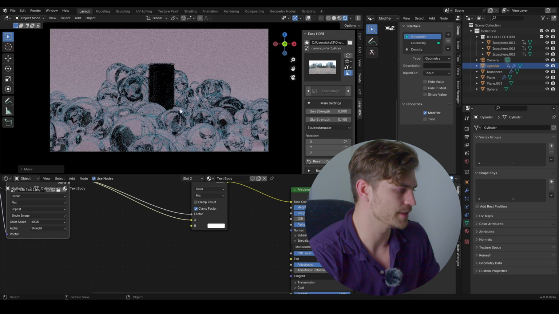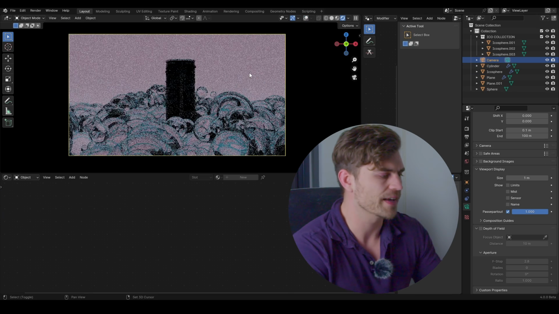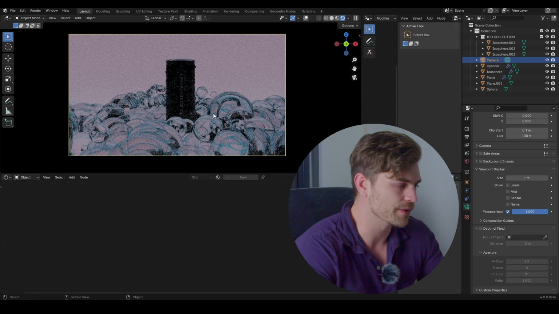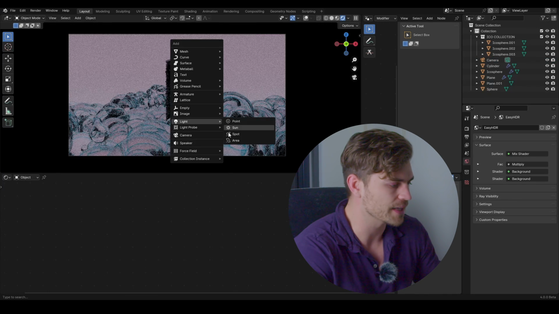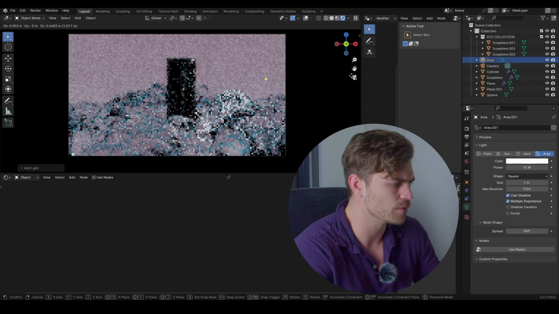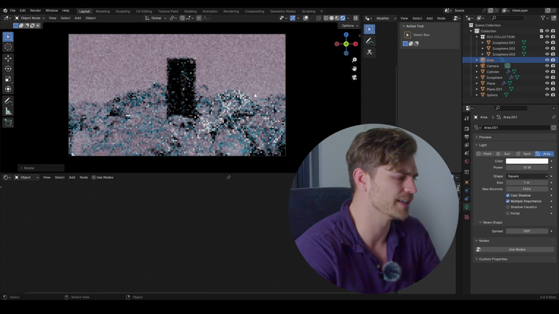All right, so I've just added a product in here. So we've added our HDRI, but it still doesn't look very appealing yet. Now what you can do is add an area lamp and add multiple ones, place them in the scene and try to get the lighting you want.